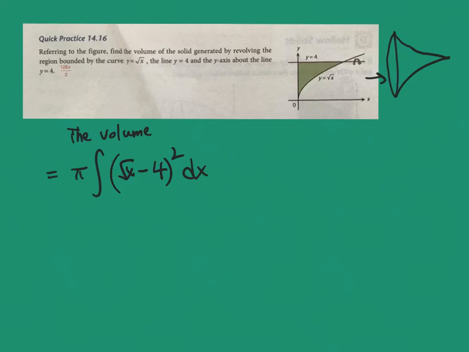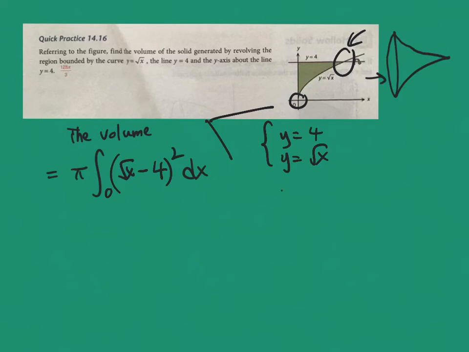Now, let's find out the upper limit and the lower limit. Since it is dx at the back, both of them must be values of x. But now look at the endpoints. We get this one, 0, right? But we don't know the x coordinate of this point. Therefore, we need to find it out. This point is the point of intersection between the curve y equals 4 and y equals root x. So before we find the volume, we need to solve these two equations first.